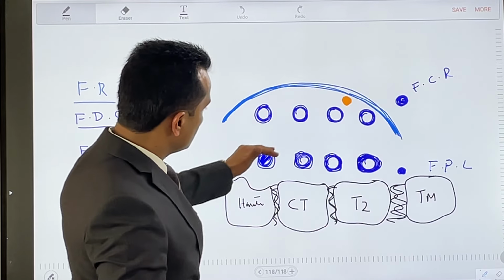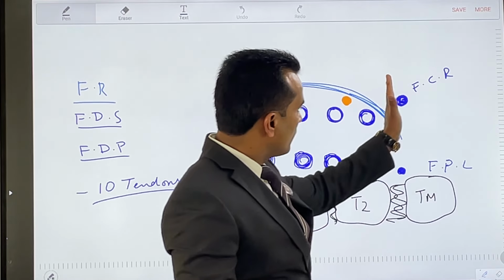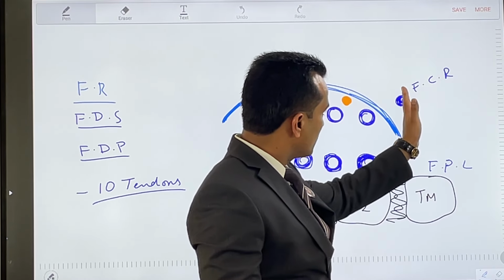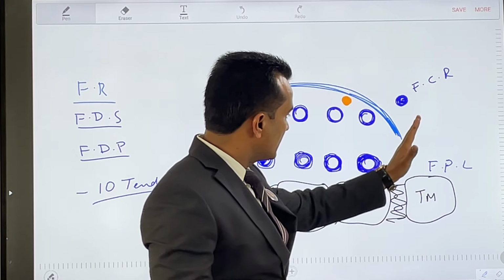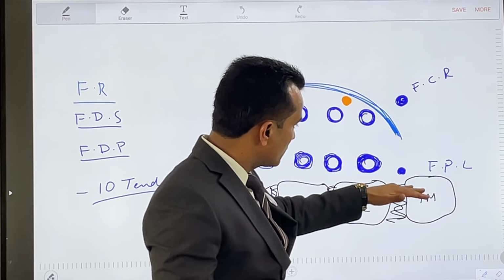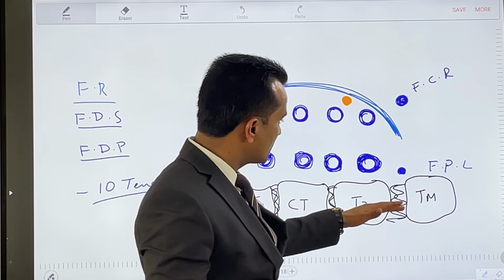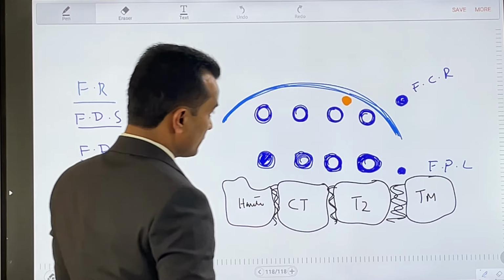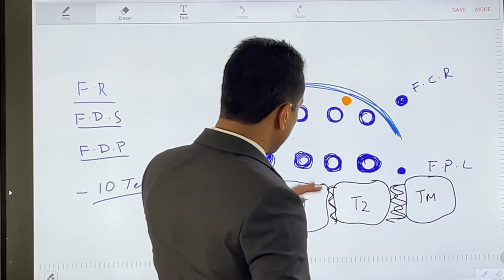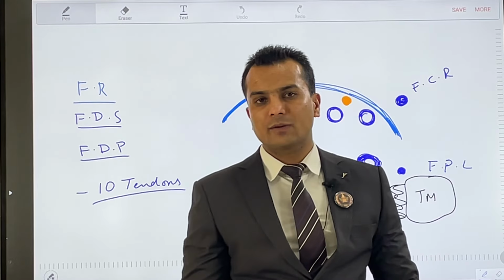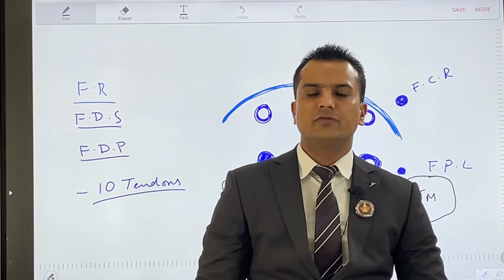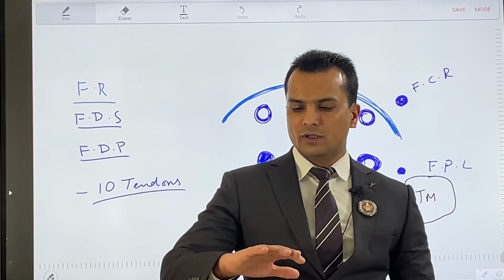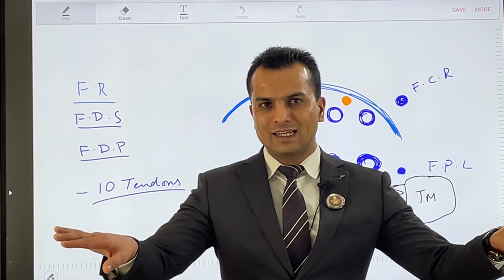Here you can see the roof and the floor. On the lateral side you have the flexor carpi radialis. On the lower part, near the trapezium and trapezoid bones, we have the flexor pollicis longus tendon. Here you can see that injuries of the carpal bones, dislocations, are very common, especially with outstretched hand injuries.